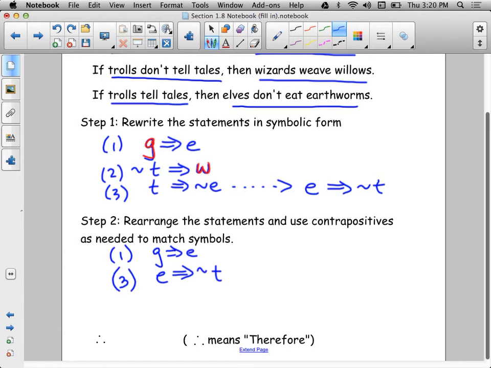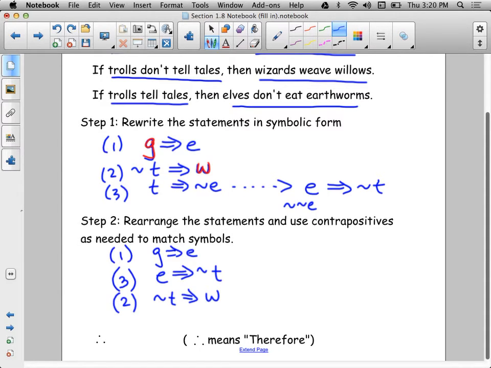Double negation goes back to the original statement. So not not E is the same thing as E. Double negative. And finally, we can refer to statement 2 from above, which said not T implies W.